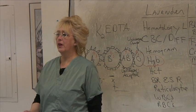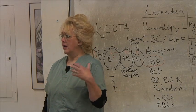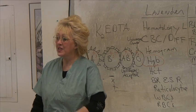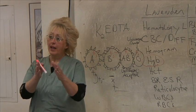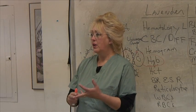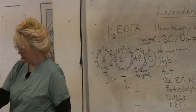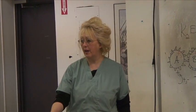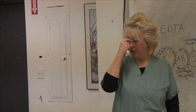But somebody with congestive heart failure, somebody whose cardiovascular system is compromised, and let's say we need to give them red blood cells, we may just give them packed cells as opposed to giving them the whole blood because we don't want to overload them with too much fluid. So we can break the blood up into plasma, into fresh frozen packed cells, into whole blood. Blood can be divided up, as you saw yesterday in the serum separator tube, Miss Sonia's blood, right? You saw what the serum looked like, right? You saw how the formed elements separated from the serum, which, of course, if we had the lithium heparin, it would have given us the plasma.